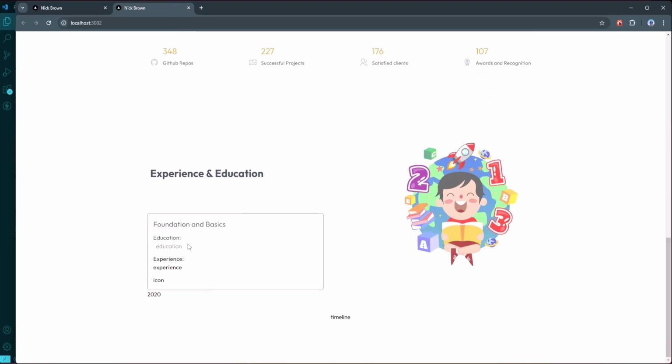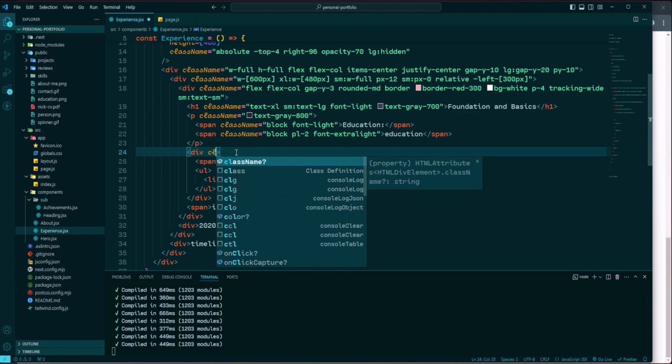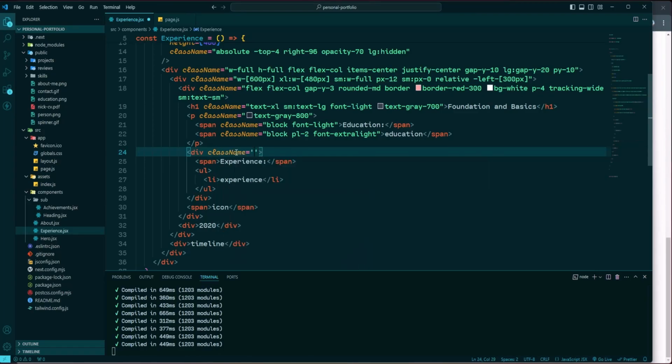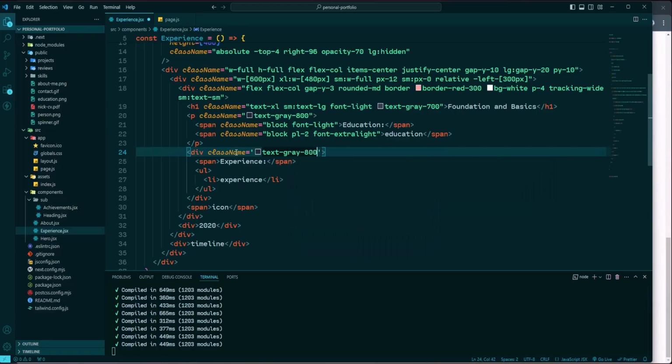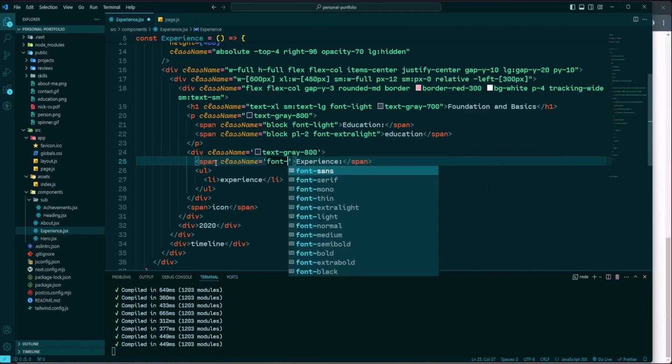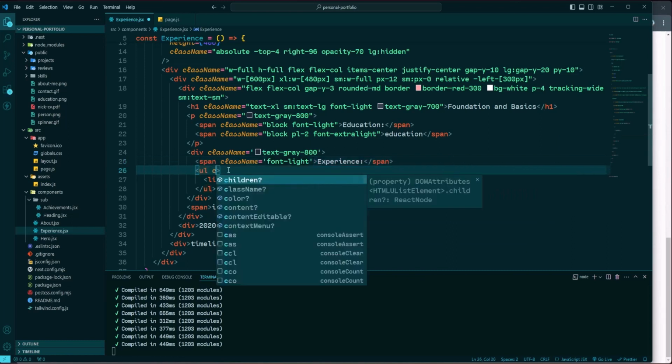Next we have div elements, which is placed right after paragraph. And this div element includes span elements, and then we have list. So I'm going to add to the div class. I'm going to change color of the text. It's going to be text gray 800. Then we have here span elements. Let's add to the span class name. And I'm going to add here font light. Then we have UL.